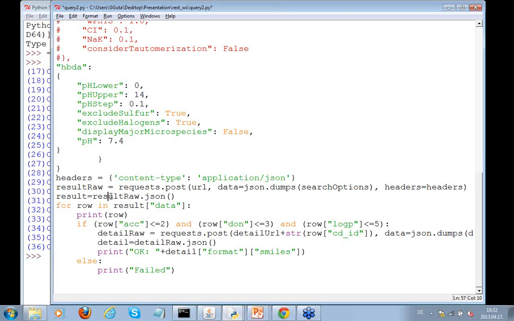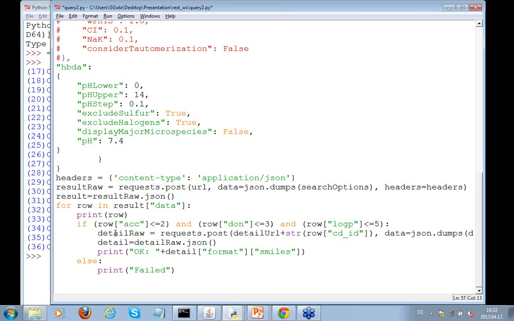When you get the raw results, you iterate through the result set and print the actual row, and then we check certain parameters. These are not the Lipinski rule of 5, because there is a 5, but I just modified it to achieve a bit higher speed in the example.